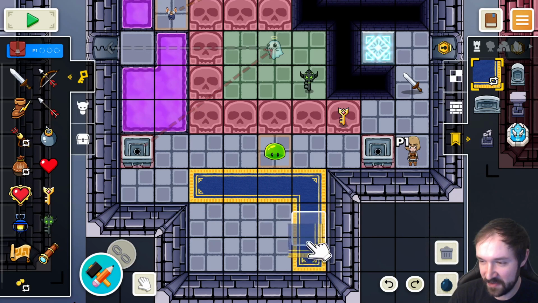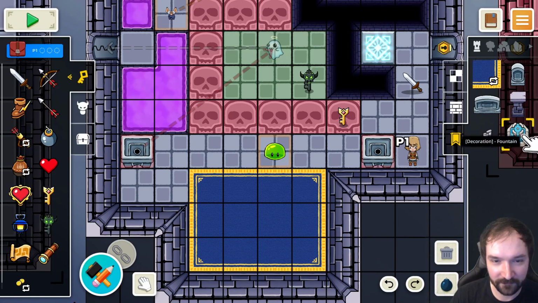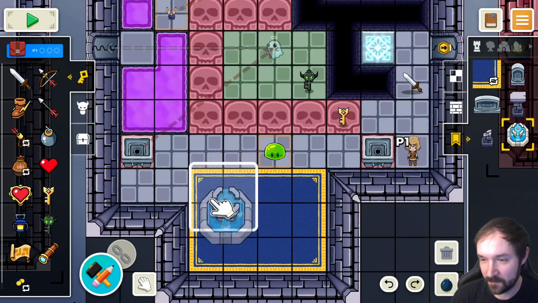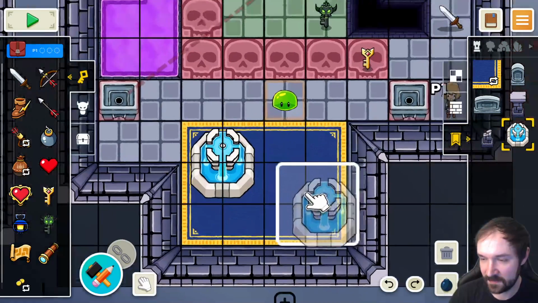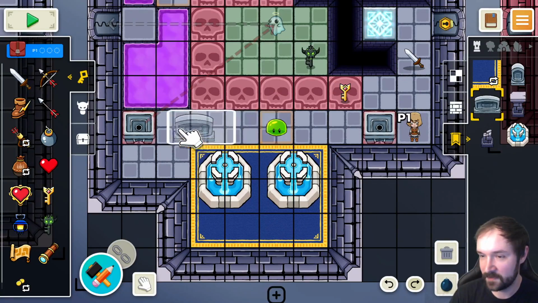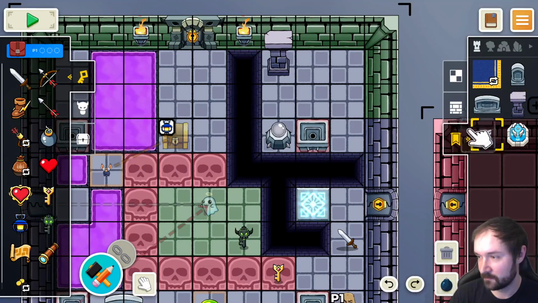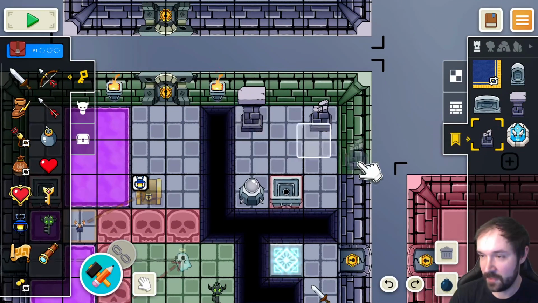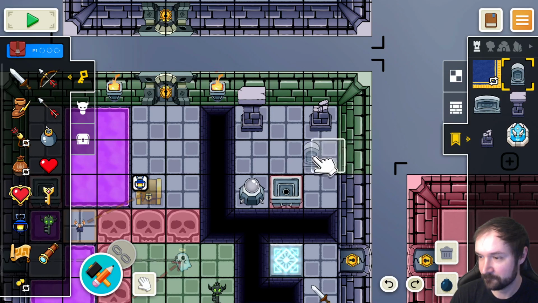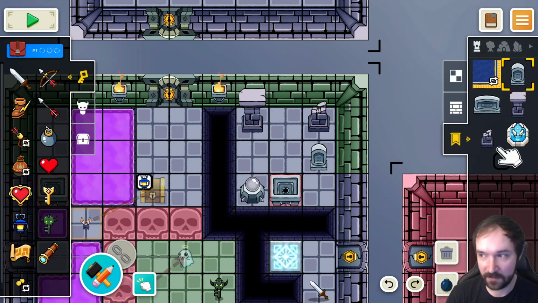So you could put carpet down wherever you want. Make a fancy little carpeted room. And then we've got these nice fountains that you can put down, tombstones. We have these little cracked pillars and normal pillars. And we've got plans for a lot more decorations. We actually have the art in for a lot of them too.